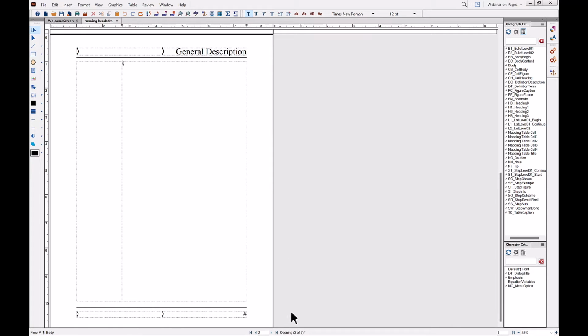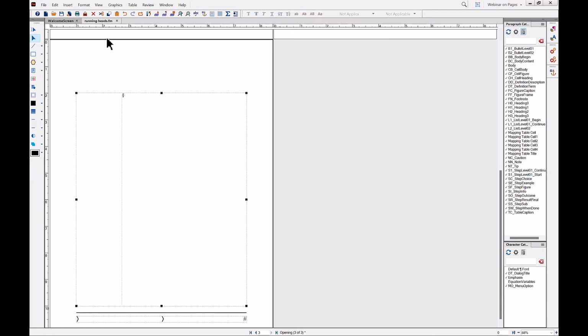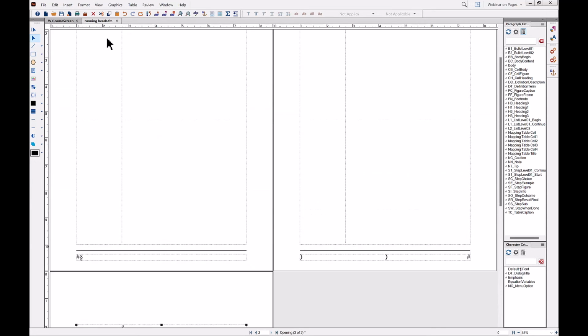By the way, if you see a typo on the master page name, you can just click on the name and you can modify it if necessary. I'm just going to start deleting some things. Let me go ahead and select this frame and delete it. And I want this, and I want to delete it. And then I want to select the template frame, and I'm going to drag the top middle handle down to 2 inches. I'm increasing the top margin on that page. That's a custom master. If I scroll up, you can see my default left and right master pages are still there.